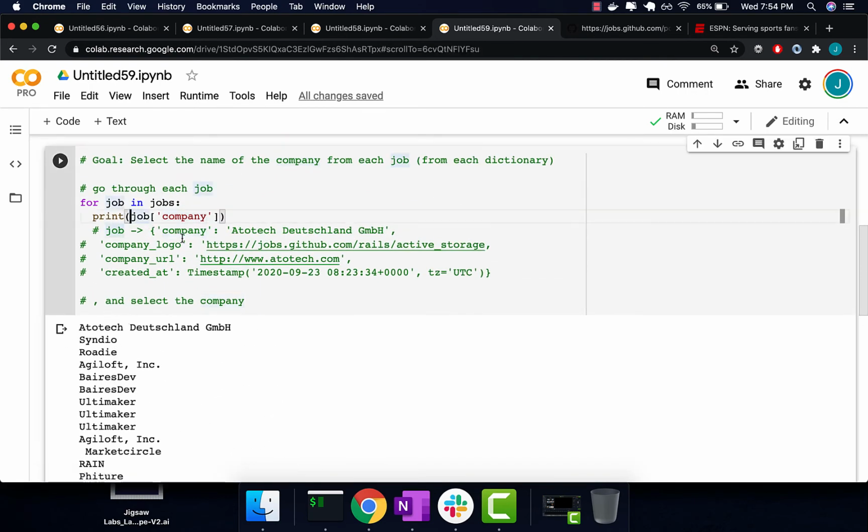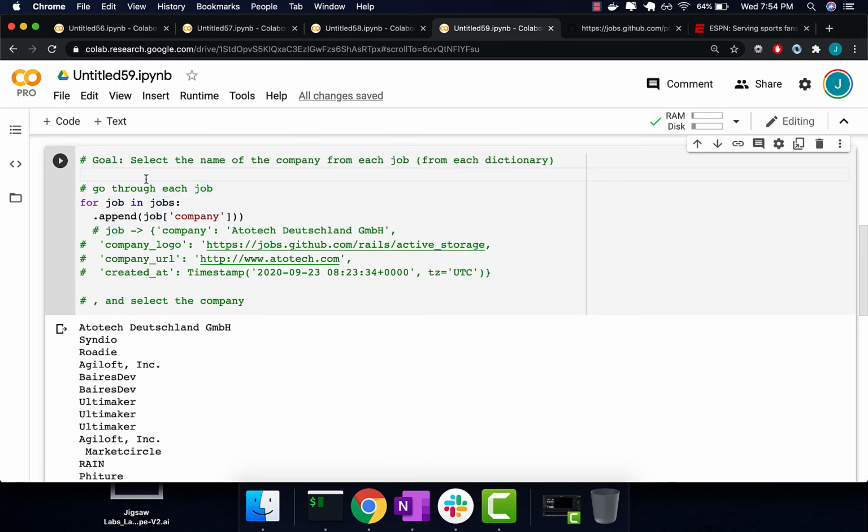Now, if I want to hold on to this, append. But you can't just write append. I will write dot append. Append is a method on a list, so you have to dig into a list. Yes. But we didn't create, remember, we want to make a drawer to put each of these company names in. Right. So what should I create? I thought you would use the word job. Well, job, that word is kind of already taken. Oh, sorry.